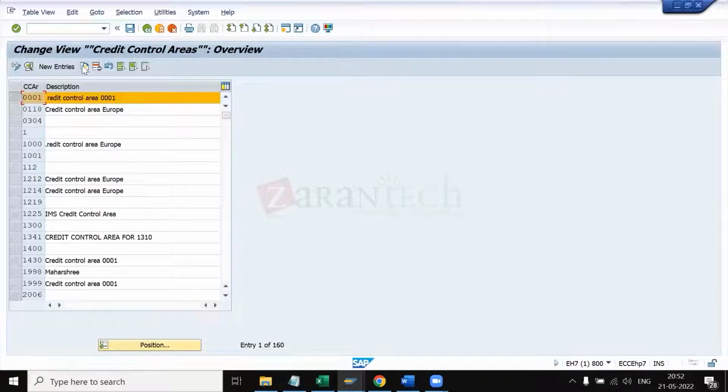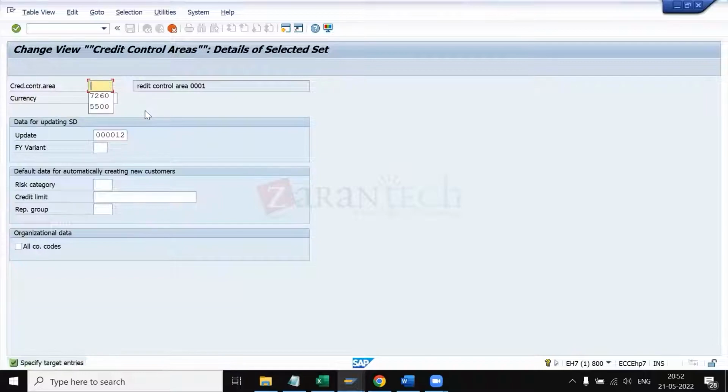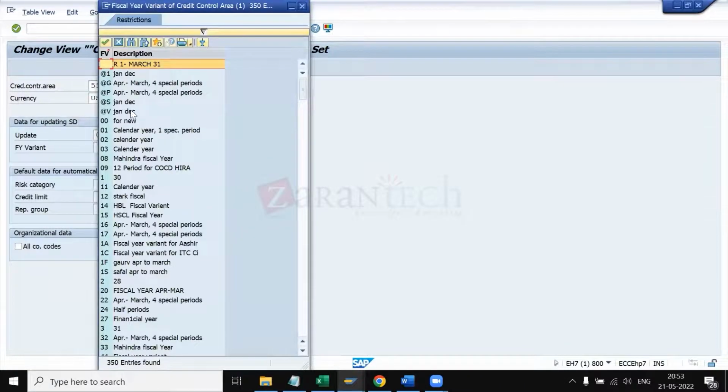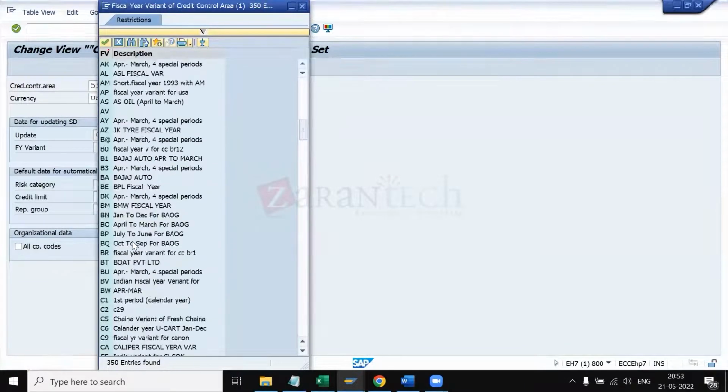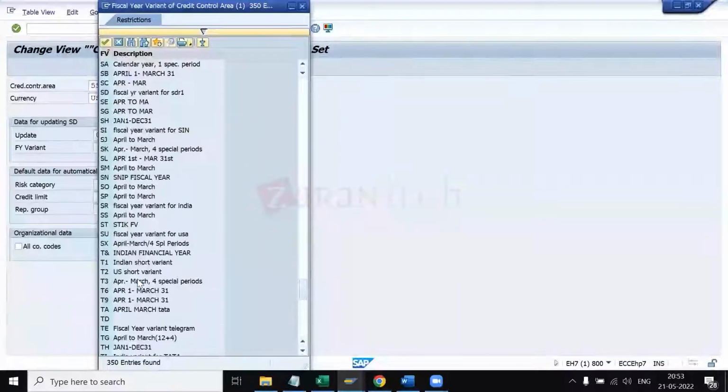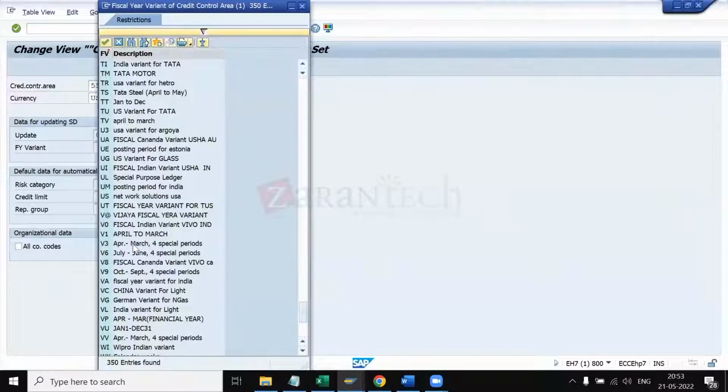So I will use this. We'll do a copy as, and rename it to our company code, currency, GST. Let's take the financial variant, yes, it's V3, I think. Jan to December. I'm using mostly standard things only.